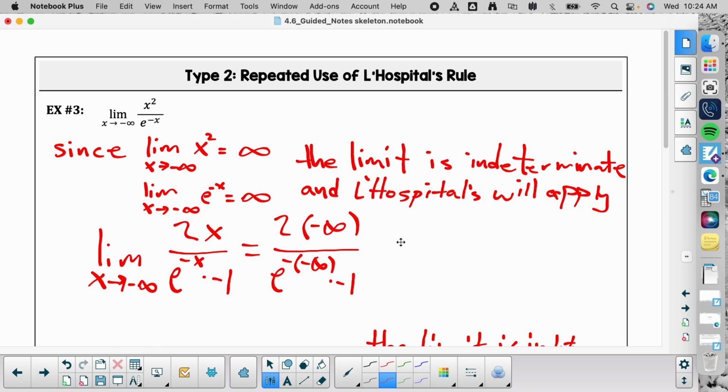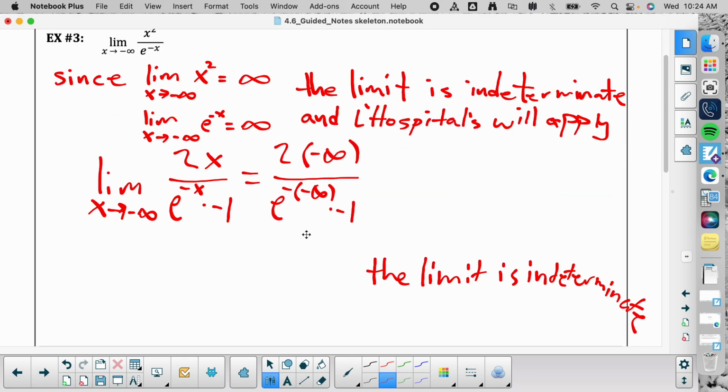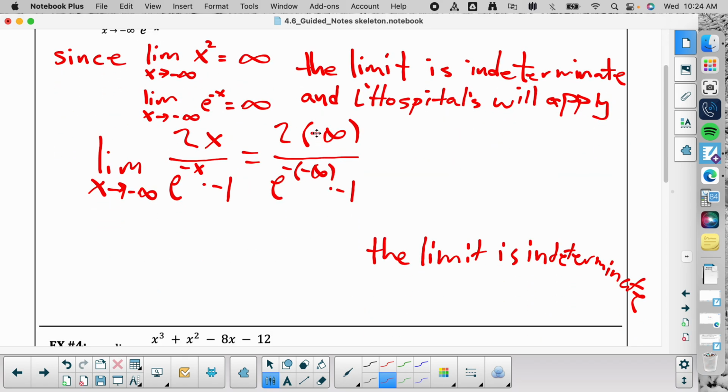Okay, we'll definitely continue this because there's more to go, because not every question is going to look like a fraction like this. Wait, so what happened to the last one? Oh, sorry. Well, we didn't finish it, right? So what will happen is the next derivative would become 2 on the top. The bottom would become e to the negative x. And when you plug in negative infinity, it would become 2 over infinity, which is 0.